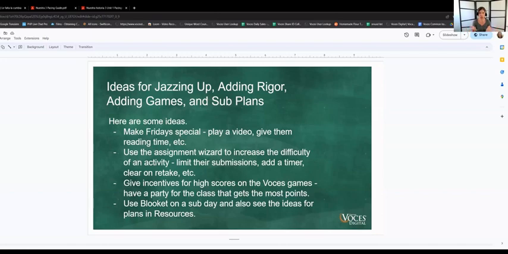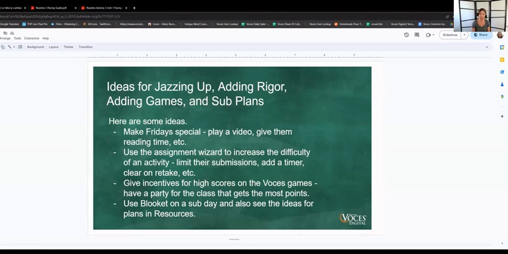You can really up the bar using the assignment wizard by limiting their submissions, adding a timer, making it clear on retake. So if it's auto graded and they put their responses in and then they submit, they'll see what they got right or wrong, but they won't see the answers they put in before. So they're kind of starting from scratch. So that's some other ideas for that.